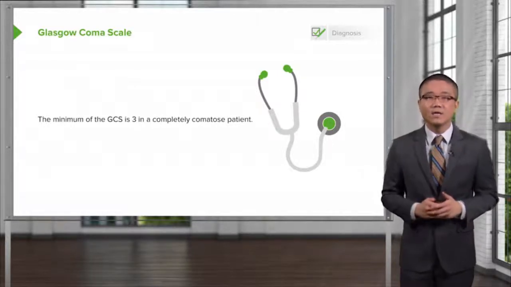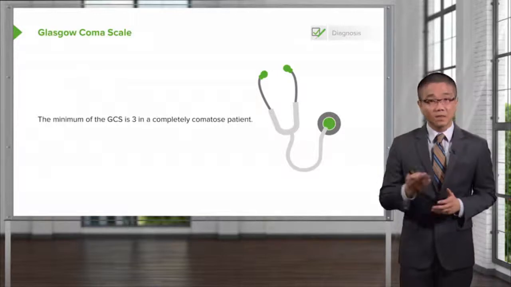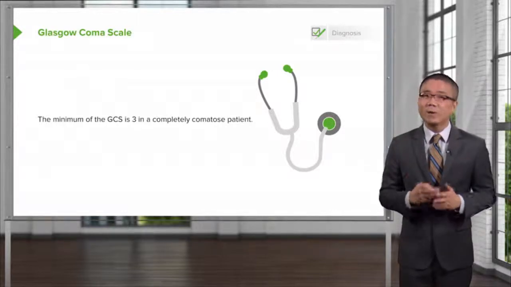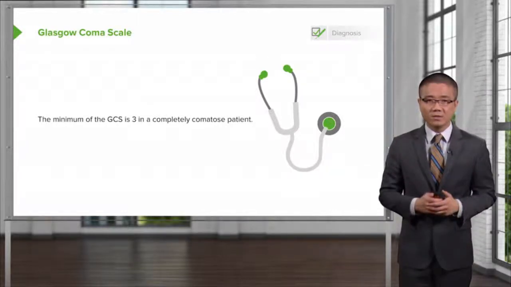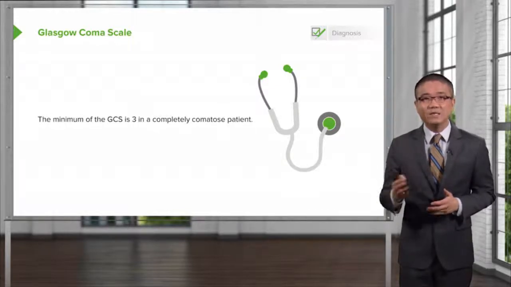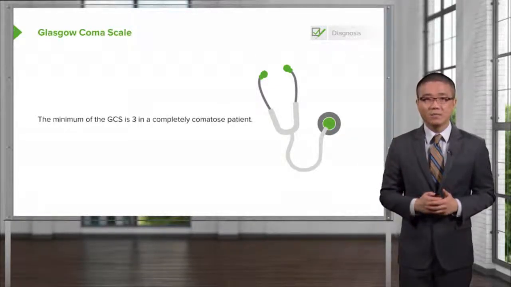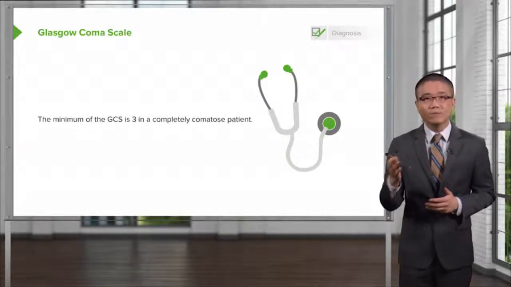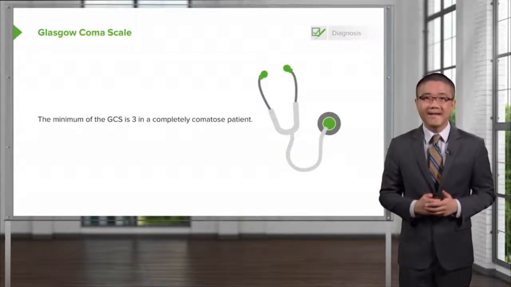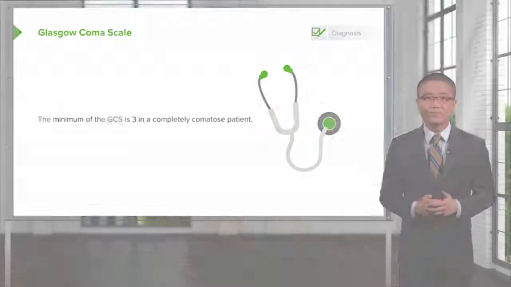And as a side note, if the patient is intubated, clearly you can't assess the verbal. But remember, the gestalt is very important. If the placement of the ET tube is the only limiting factor for a patient's ability to speak, we assign a T for endotracheal tube at the end of the GCS score.